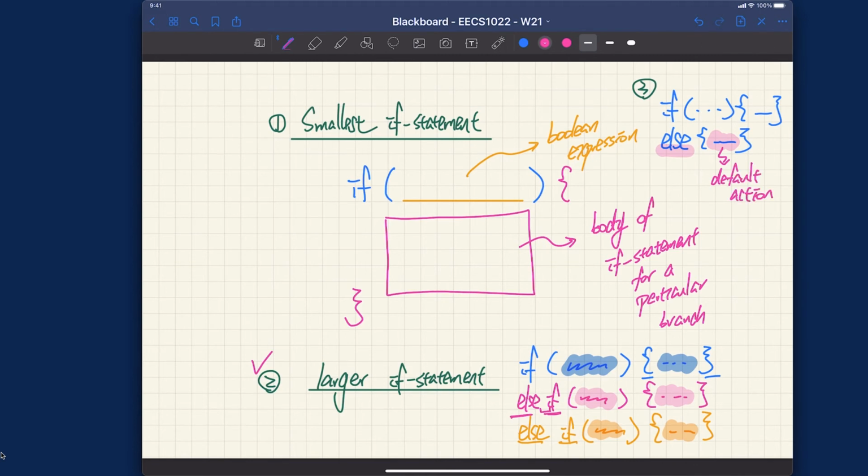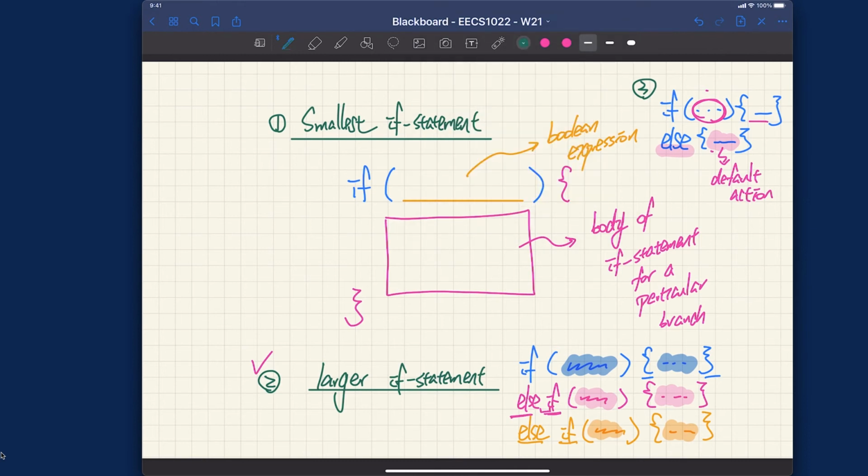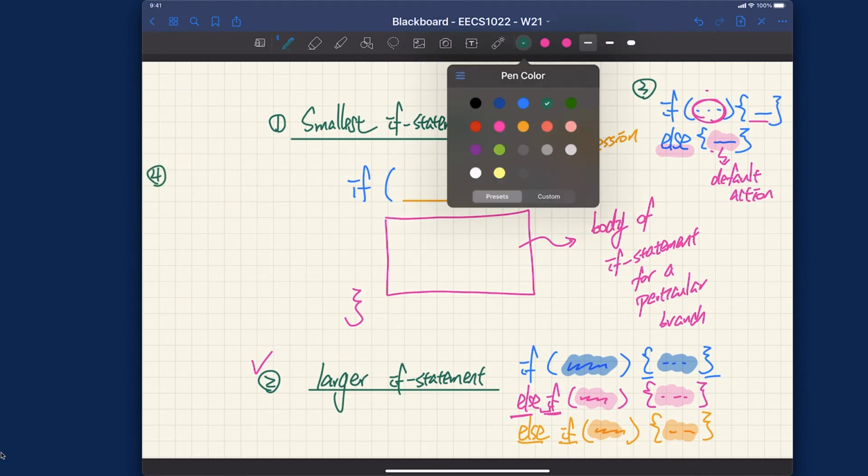In this particular case, it's very easy because it simply means this condition here simply evaluates to false. In that case, you will execute this. If this condition here evaluates to true, you're going to execute this, right? Okay, final shape I want to show to you. We talk about 1, 2, 3, and number 4. Number 4 here, you can have something like this.